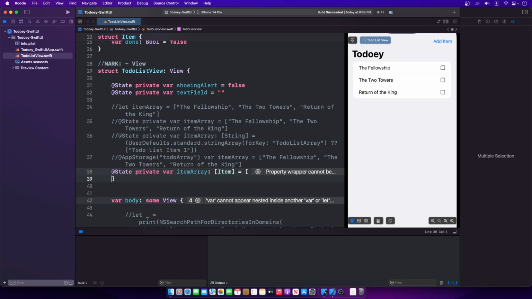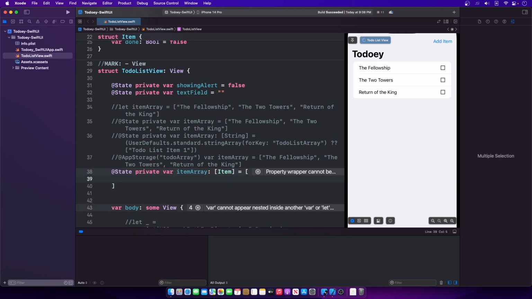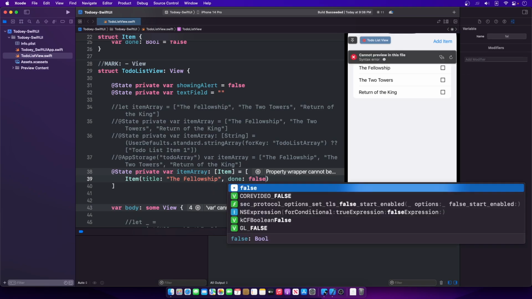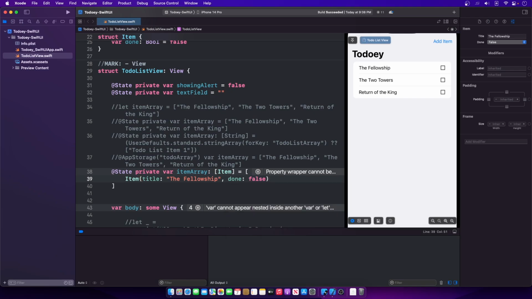And we will make each of an item. All right. Title is the fellowship. Just copy and paste a little bit here. And we will do done is false. We'll just initialize it there.